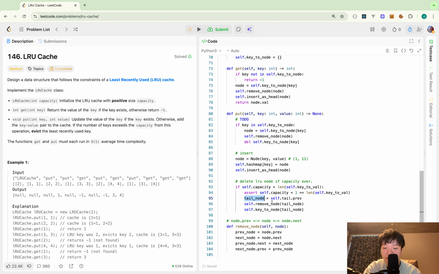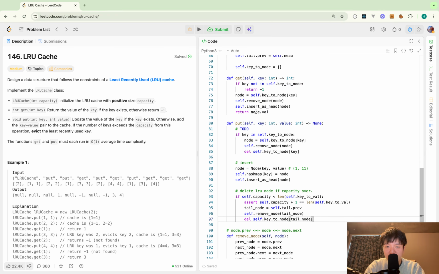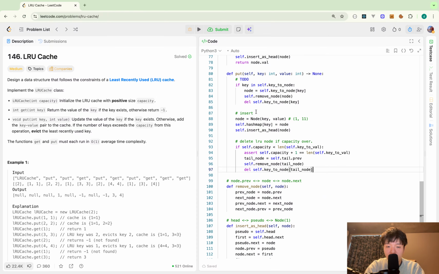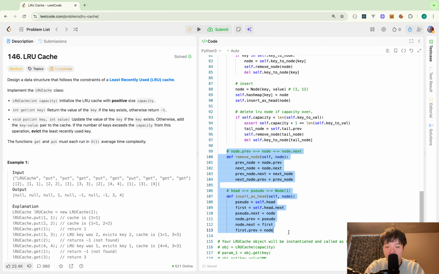And then in line 96, remove it, and also remove it from the hash map. Okay, looks good to me. So I covered those lines. I'm pretty confident in my code. I couldn't cover these lower layer methods, helper methods, but let me check it if something goes wrong.